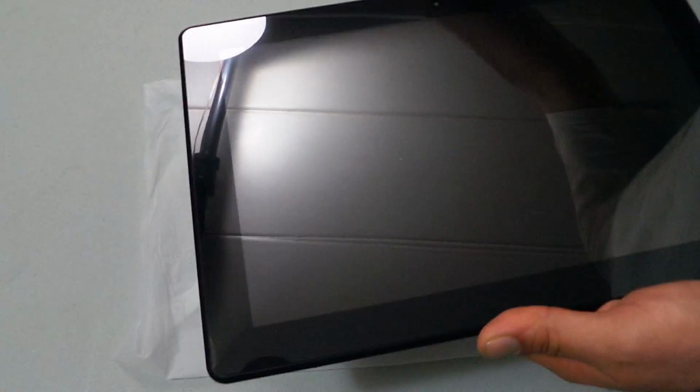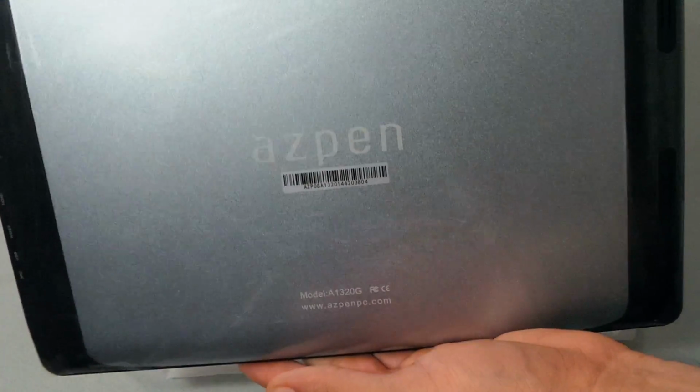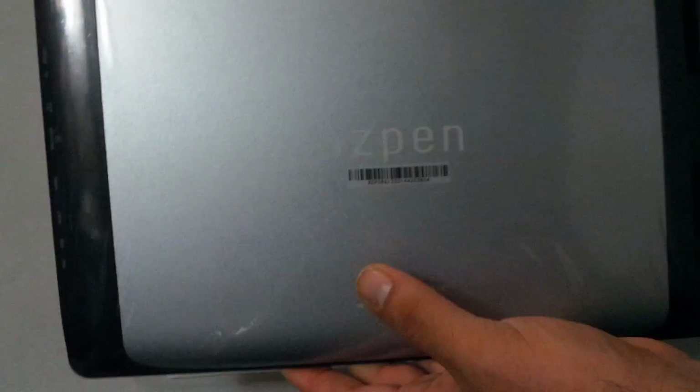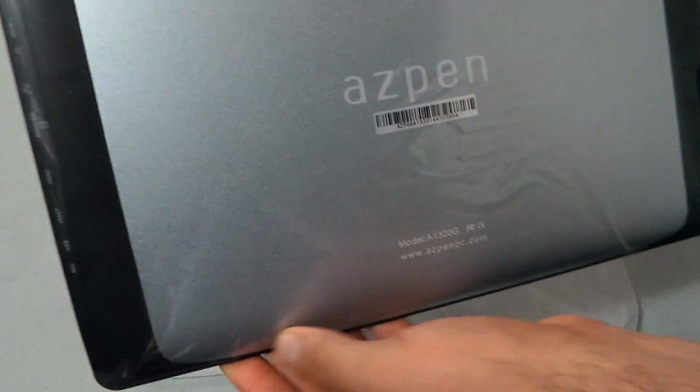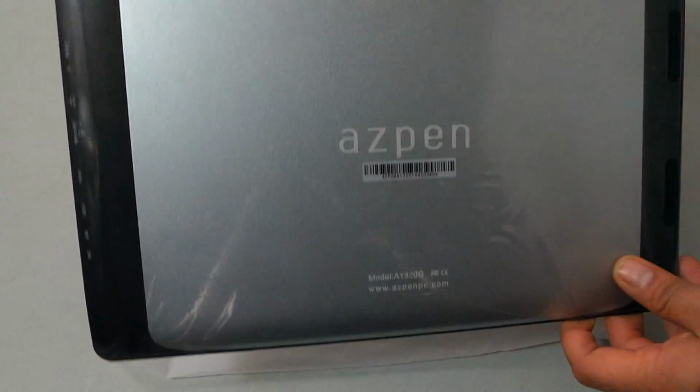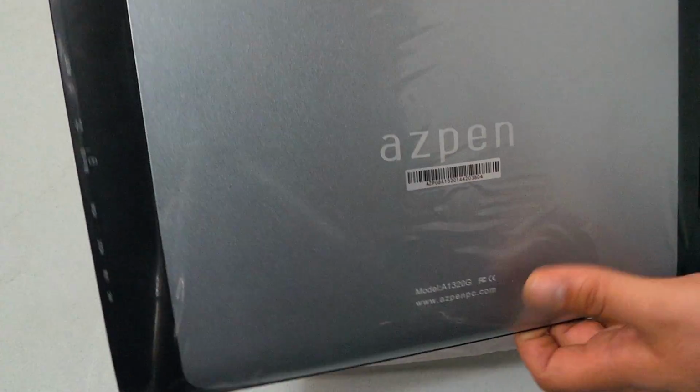Let's go ahead and peel that right off. That's the screen protector for the screen protector. And if you look at the rear, here goes Azpen. Sorry, you're having a hard time focusing on that. There we go. And this is a plastic metallic looking finish on it. And the edges, the sides, they have a rubber coating on it. So that's nice. So you could grip onto it.